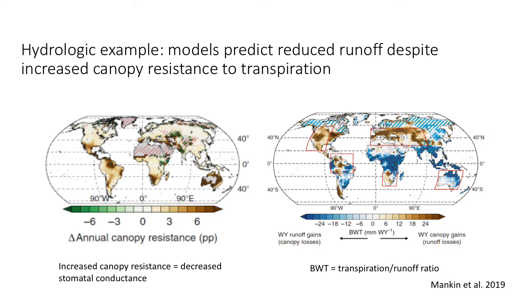However, it does suggest that in some areas there could be a significant loss of water from the canopy, these are the brown areas, relative to runoff, meaning that either transpiration increased a lot and runoff didn't change, or transpiration increased very minimally, but runoff declined significantly, or some balance of the both. Notably, in a lot of the tropics, but not all of the Amazon, we see the opposite, where transpiration may have held steady or even declined as runoff may have increased. There's big questions about the regional accuracy, but the trends are exciting and interesting and concerning in terms of how this may impact subsurface hydrology.